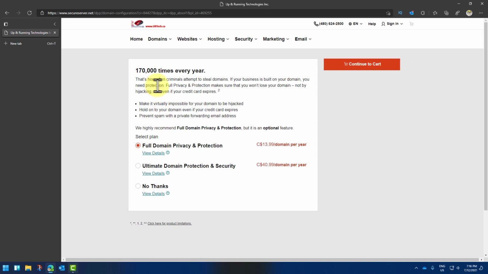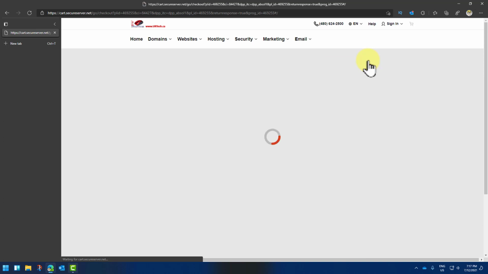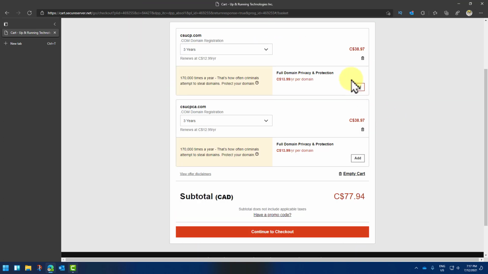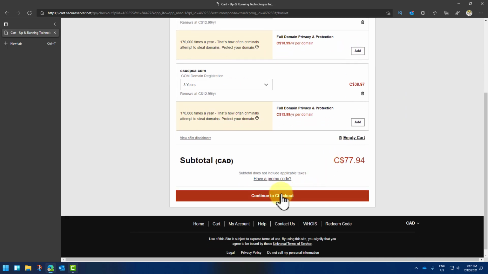And this comes up and it's trying to scare you. Basically, the privacy stuff is, I think, kind of silly. Well, privacy is definitely not silly. Privacy when it comes to registering your domain is silly. You probably want people to know who you are. So I would leave it at no thanks, certainly not paying anything extra for it. Okay, so at this point, they're trying to pitch us on those same things, which are garbage, in my humble opinion. So let's click continue to checkout.